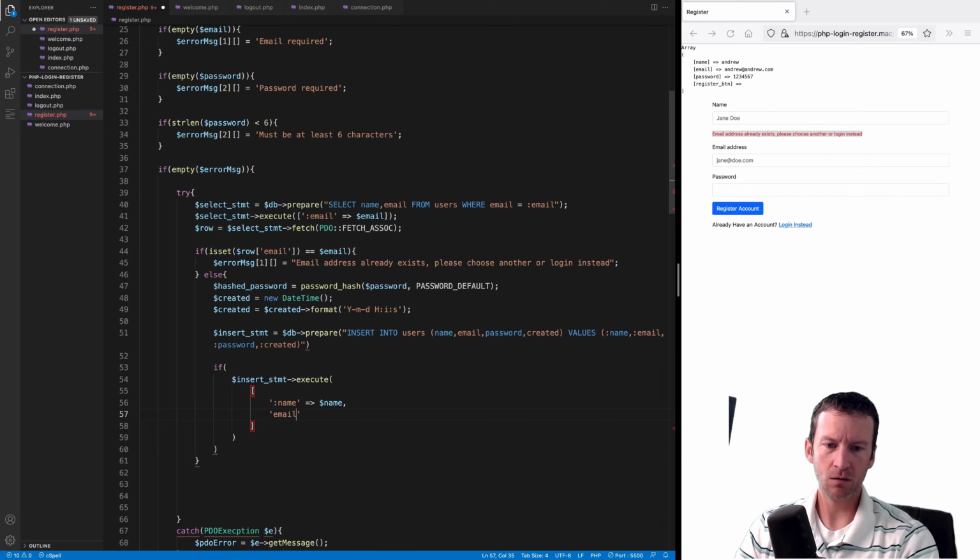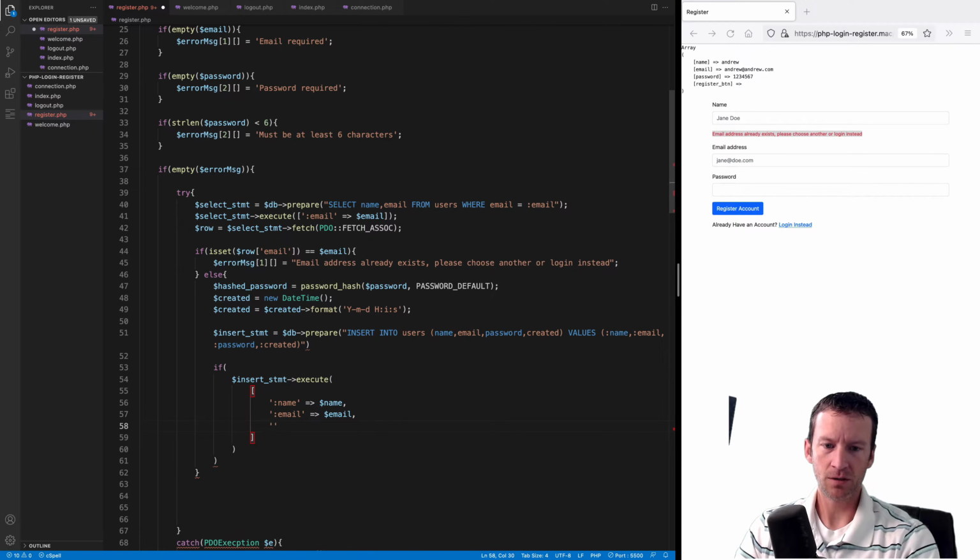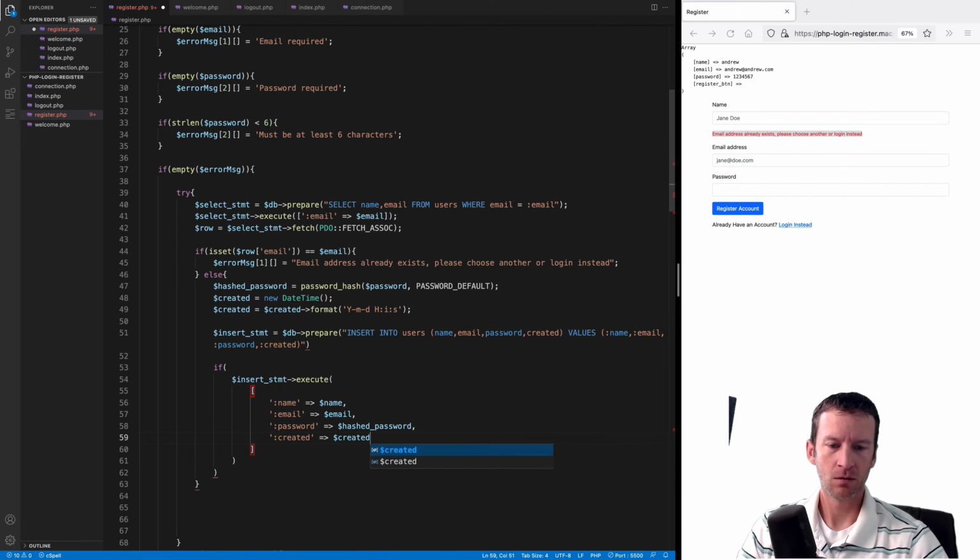And the email, colon email, corresponds to the email variable, etc. The password corresponds to our new hashed password. We have to make sure we pass in the hashed password, not the regular password. That would defeat the entire purpose of hashing. And then lastly, the created. We're going to pass in our timestamp for our created variable. Okay, so there's those 4 right there.